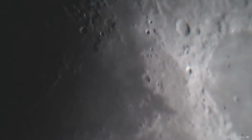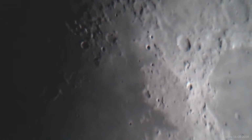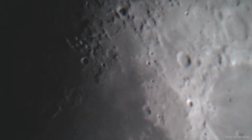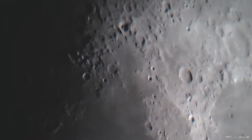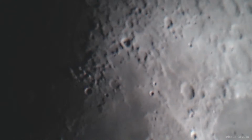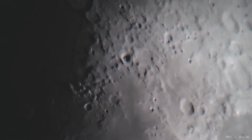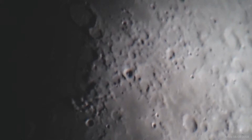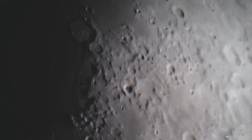There was a lot of atmospherics on the moon tonight, or maybe between Earth and the moon there was a lot of turbulence and distortion. I noticed this happens when there's hot weather. You wait until the day goes, and during night time the turbulence is still there. So there is a lot of flickering. That's the case tonight, so I couldn't focus the telescope properly.